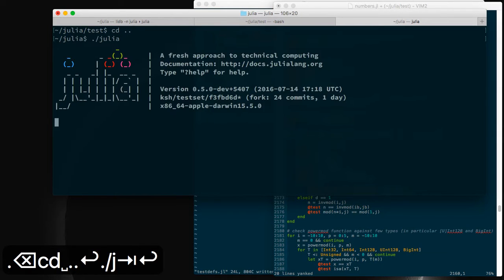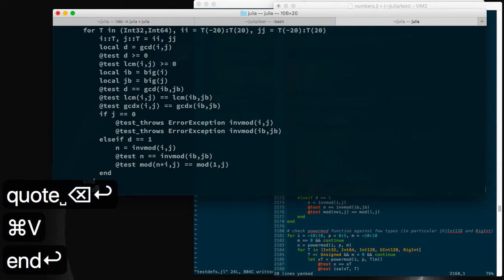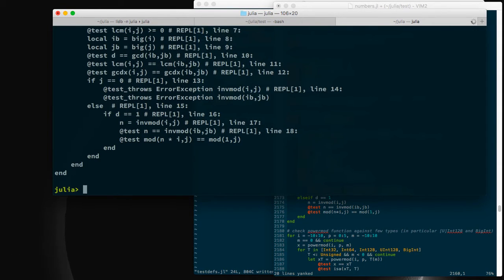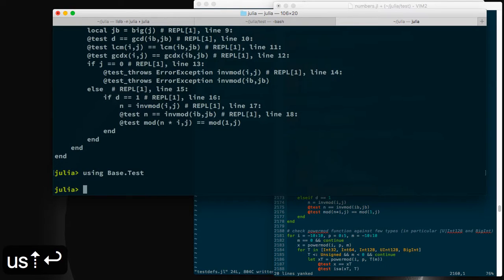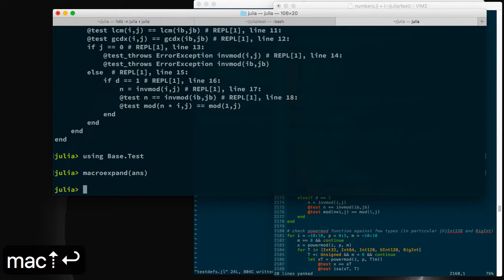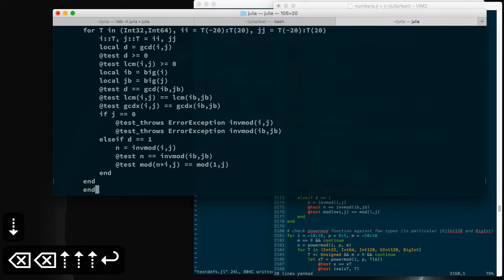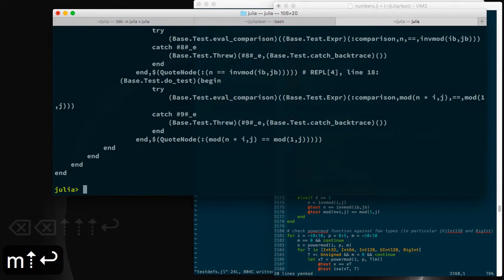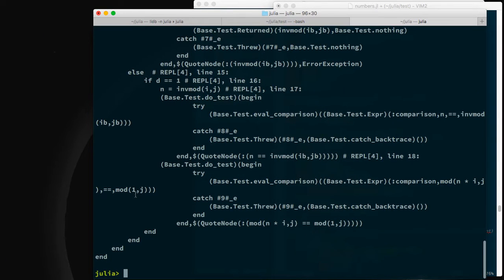And one of the things that I do then is to compare what it would do without and with it. So set into a quote block, make sure I've got base.test, and then I can macro expand that. And oops, I paste that back in. I can macro expand that.